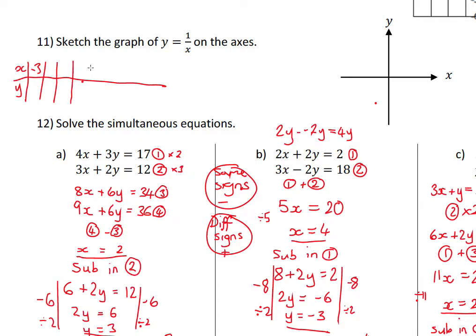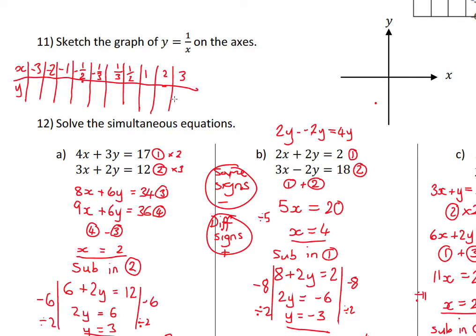I'm going to start at -3, and I'm just going to choose a range of values to substitute into this. I'm just going to keep going up, -2, -1. I'm actually going to put some fractional ones in as well. I'm going to go for -1/2, and just one more, -1/3. And then I'm actually going to use some positive values as well. So I'm going to use 1/3, 1/2, 1, 2, and 3, just like I did in the negative section. Now, I've not used 0, and I'll explain why in a second.